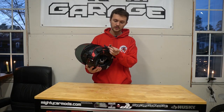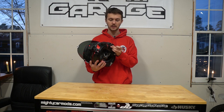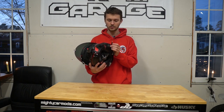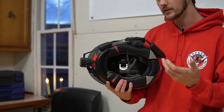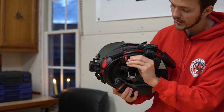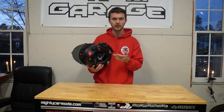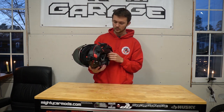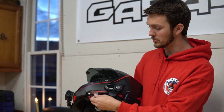As for the mic setup, I have this little mic plug right here. Basically this is my mic inside my helmet. It is not my Sena that I use — I've had that question a lot. I used to do it that way back in the day and it is absolutely terrible quality. I have this little emergency tab here that I pull on — basically if I crash they can pull it out. When the mic is not in use, I just put it in that little slot so that way it protects it and keeps it safe. When I do want to use it, I'll pull it out of that little slot and just basically plug it into the adapter.